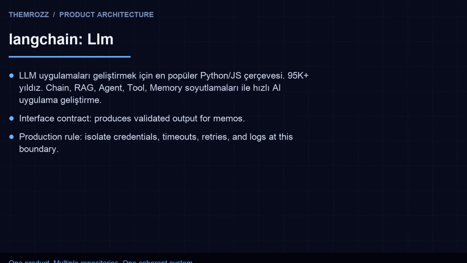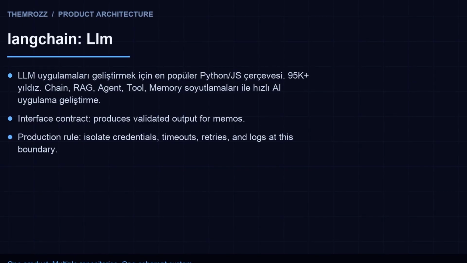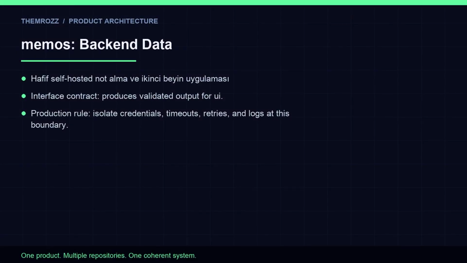When a user initiates a search query, the UI repository's front-end components handle the input and send a request to the Memos backend via the REST API. The Memos API contract specifies that the request should contain the search query and any relevant filters or sorting options. Upon receiving the request, Memos queries its storage entities, which are designed to store and manage notes and documents. Memos then returns a list of relevant results to the UI repository, which renders the search results to the user.